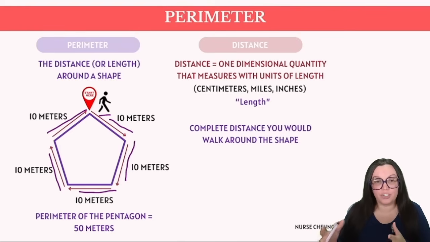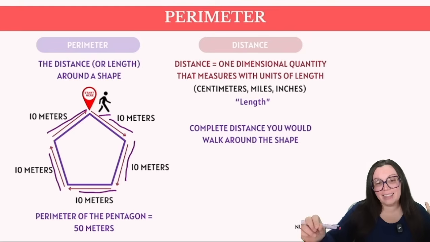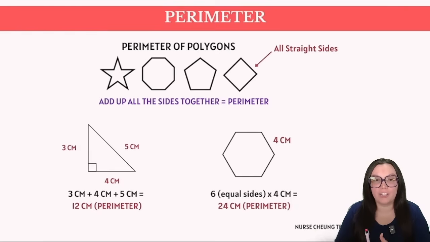Another insightful method to grasp the concept of perimeter is to imagine taking a shape like our pentagon and separating it at its corners. You could unfold that shape into a straight line. That length from the start of your line to the end of your line is your perimeter. Calculating the perimeter of polygons, which are shapes that only have straight edges, is pretty straightforward. You simply sum the lengths of all the sides, and the result for the polygon is the perimeter.